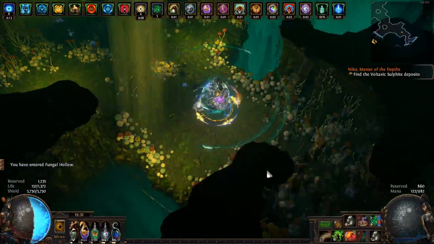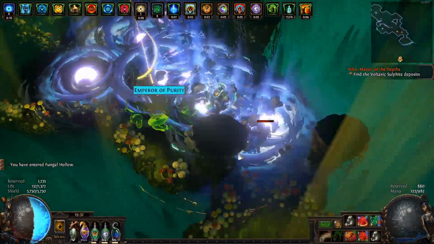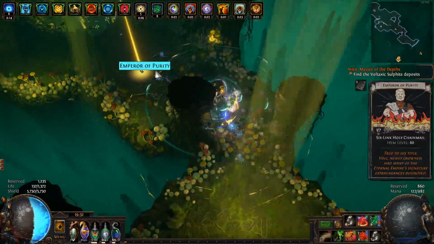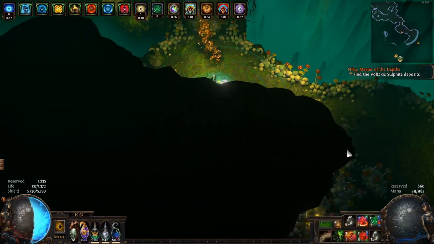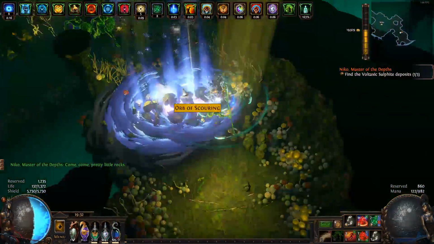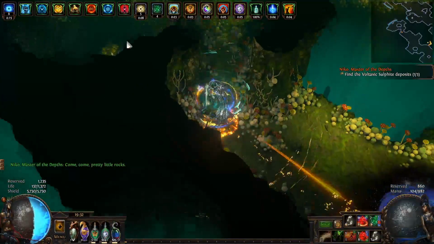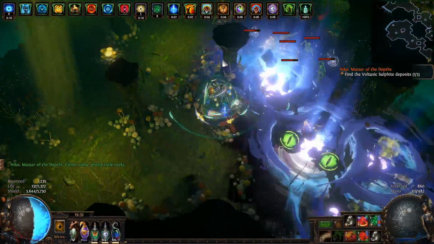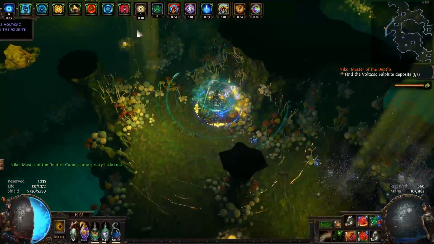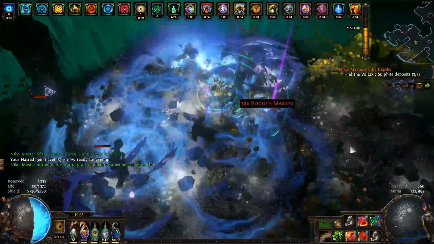Today I'm going to be going over my Ice Pop Blade Vortex Assassin build. I've been playing this league in Heist 3.12. This build is excellent at Heist, has pretty good movement speed. It's a medium-ish budget. I wouldn't really recommend it as a league start, but you definitely can turn a generic Blade Vortex league start into this very easily if you go Assassin.